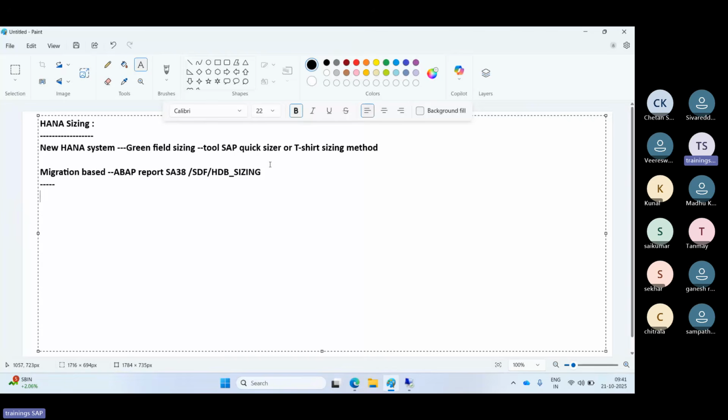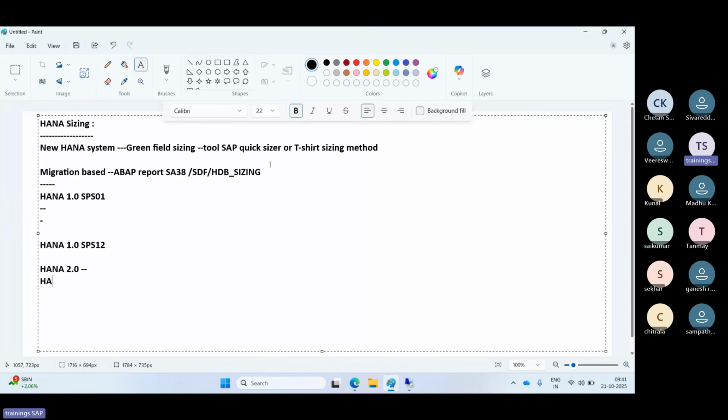Right. So HANA, in 2010, they first released 1.0 SPS 01. Then after that 02, 03, 04 up to HANA 1.0 SPS 12. That is the last version they released in 1.0. After that, they changed their architecture to HANA 2.0.